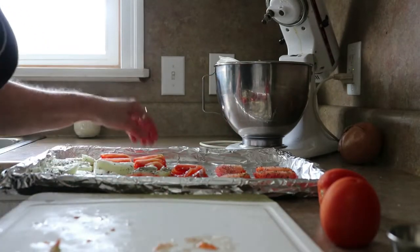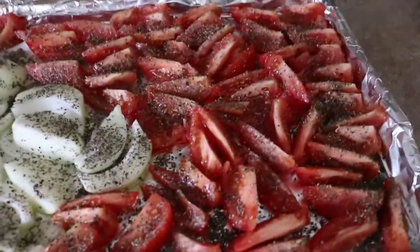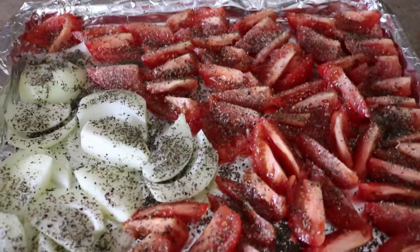All right, I'll show you that when we get to it. I'm just taking a second to show y'all. Got them all done, they're all sliced. So these are going in the oven for 30 minutes.